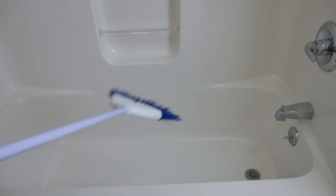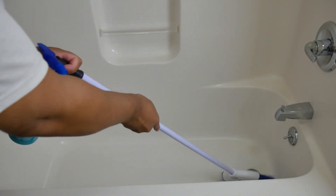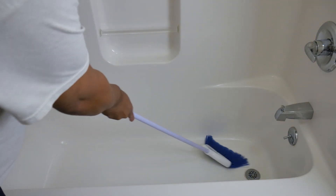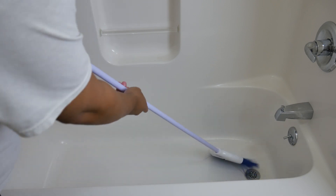So I sprayed my spray cleaner into the tub, then I took the broom and started scrubbing, added a little water — and I don't know why I didn't think this would work, because it does. It actually does work. When you think about it, you're literally just making a brush. It's just an extended brush on a broom. Now, the first thing I would tell you is only use this broom to clean your tubs and showers.